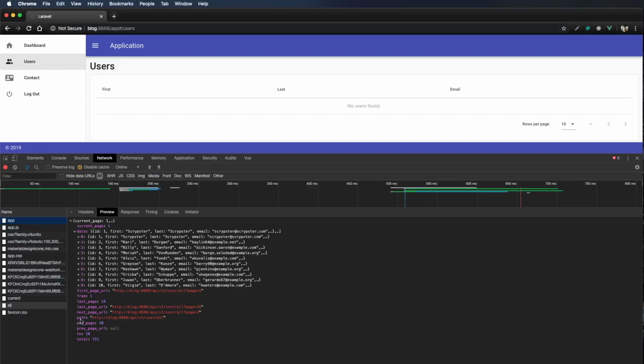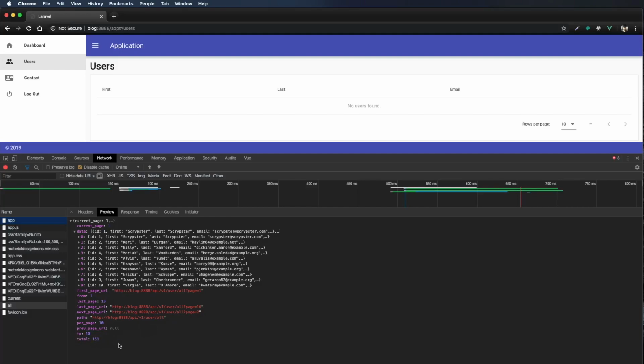It's giving us the path that we used, and that's the path of API v1 user/all. Now this might change depending on whether you're doing users or products or whatever your application needs. And then we're saying per page 10, previous page. Now this is going to be null because we're on the first page, so that makes sense. We're not expecting it to give us back a previous page URL. We've already talked about 2, and the total amount is 151 records.